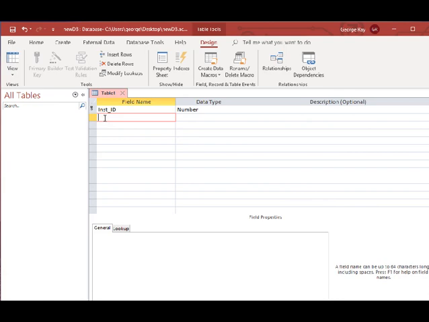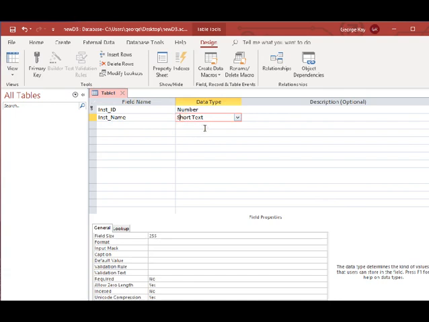So let's make another field up and call it Instructor Name. And in this case, we'll leave it as a text field, but down here on field size, instead of 255, let's make it 25. And instead of required being no, we'll say required is yes.